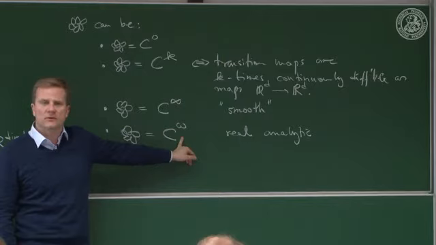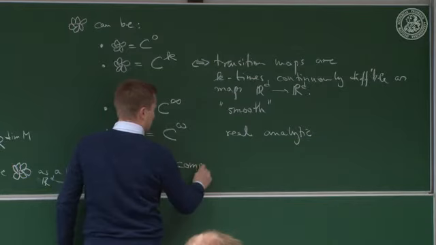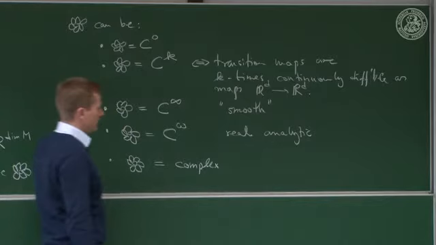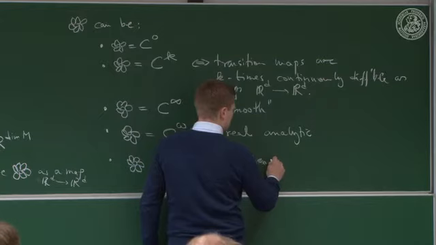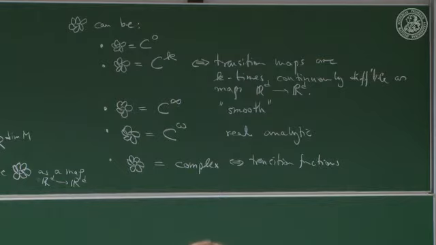And yet another structure that's very heavily used is that we're talking about a complex manifold. So you call this a complex atlas. And then the transition functions... now you wonder, so far we always mapped into some R^d. How all of a sudden does this become complex? Well, there are different possibilities.